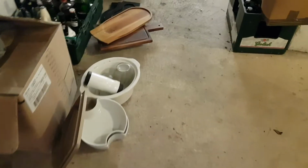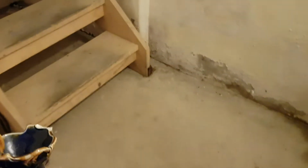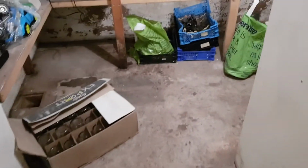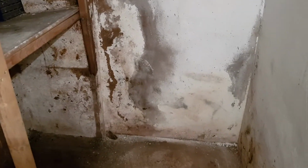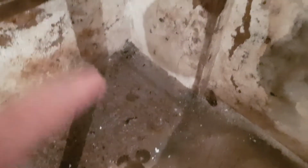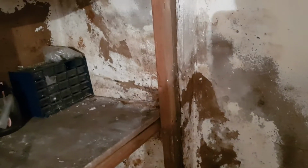So what happens in this cellar is if it floods at all, ever, because all cellars are made for flooding, really, you have this system, and the water comes up in these holes and then drains away again. So it's all waterproof in here. But the water that we did have an issue with is outside on the corner of the building, where we had the damp issue, where the water still comes down. So this end of the building still has this sort of damp issue, and we need to rectify it by digging out upstairs. Simon's got a thing to do.